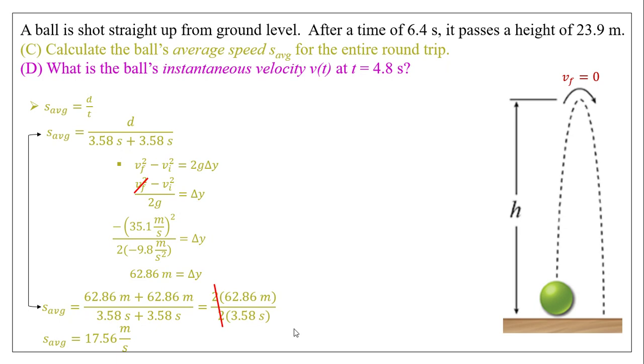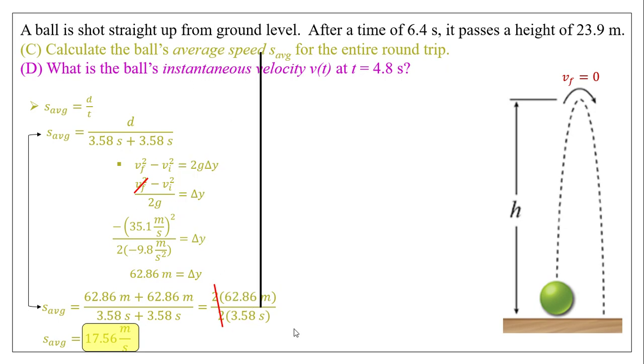Round trip just means you're doubling everything, so therefore it cancels out. Okay, so that's something to keep track of. This is just little tricks that you should recognize. Anytime a problem lands at the same spot, or goes right and comes back to the same final position as the initial position, the average speed will always be the same for round trip versus one way.